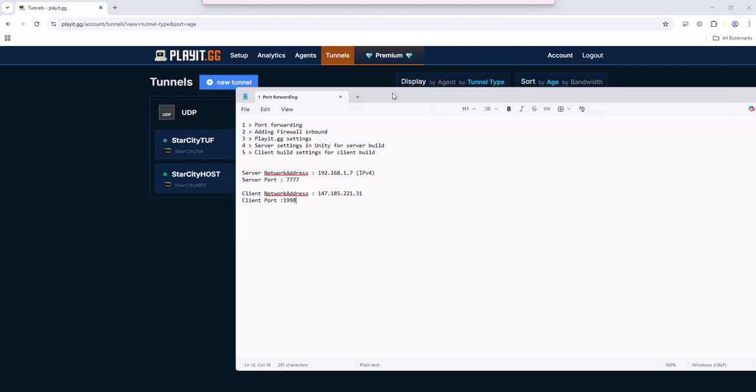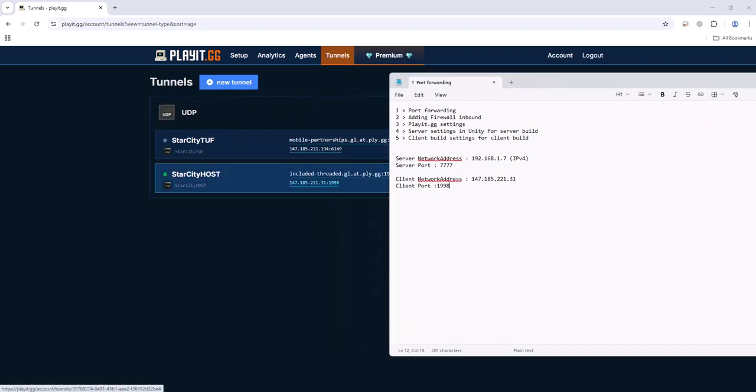And if you're preparing a client build, you're going to need this. You see that 147 for this particular machine, play.gg. This is a channel on my different machine. So if I'm preparing a client for that, yeah, I need to implement this IPv4 address, like 221.194, and the port is going to be like 6149.